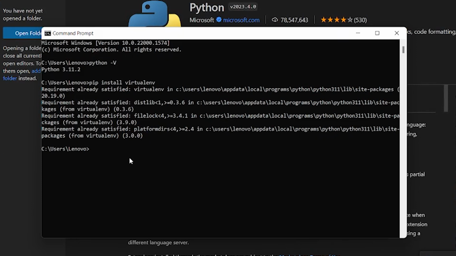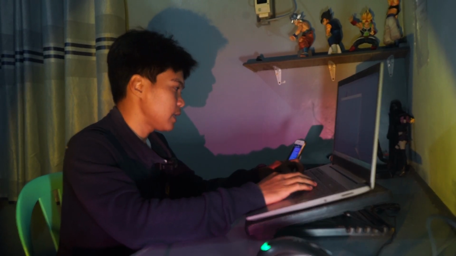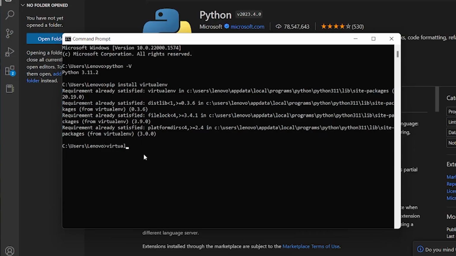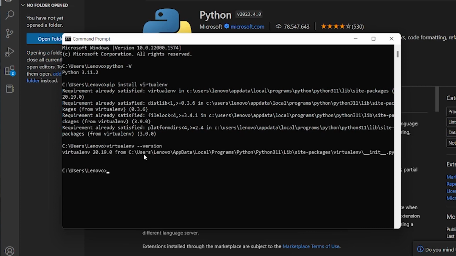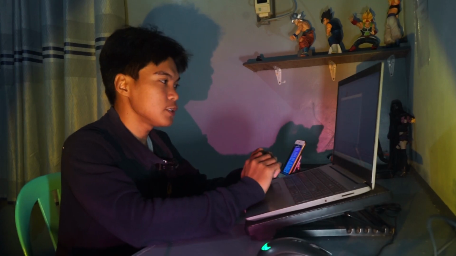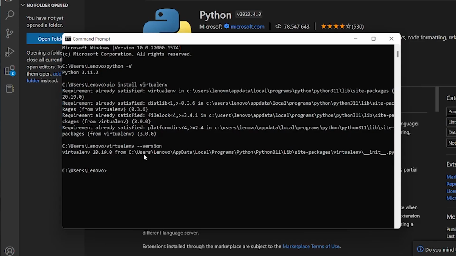Then after installing the virtual environment, we're going to check the version. Just type virtualenv --version. So our virtualenv version is 20.19.0. Then type cd desktop.